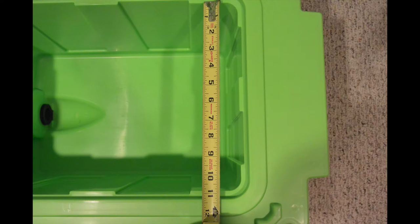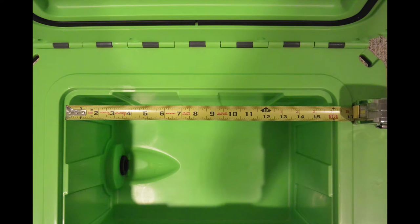And I found those informative, but what I was looking for is a more specific video or information on the actual size and how many Arctic ice packs would fit in the cooler, because my plan was to use the Arctic ice packs for camping, because I didn't want to go out and get ice all the time, and I didn't want the mess of the ice and the water in the bottom of the cooler mixing up with the food and things like that.